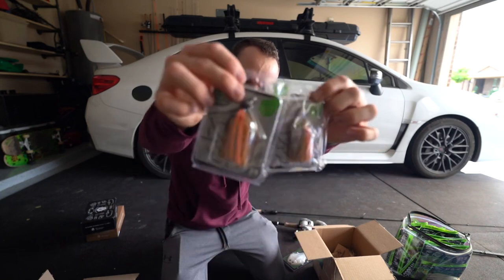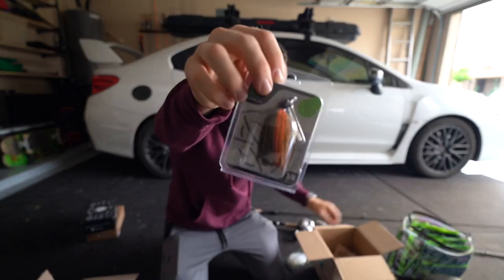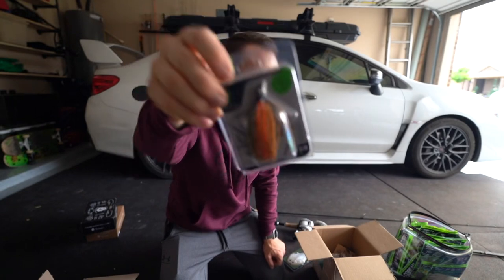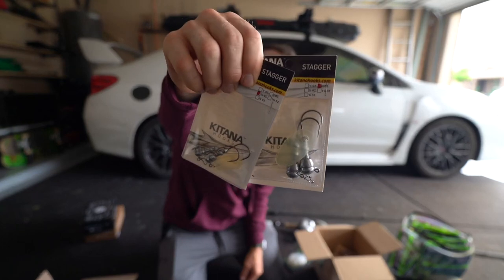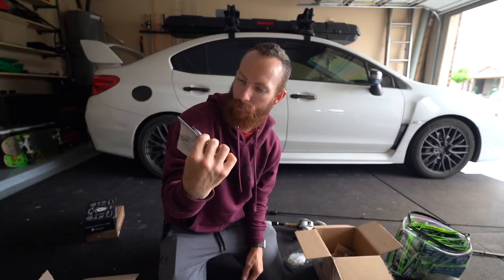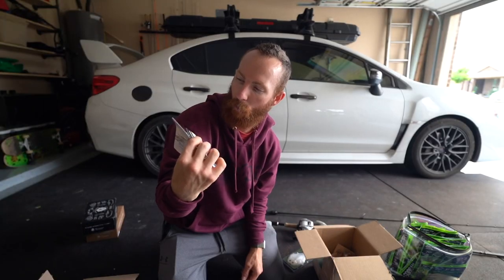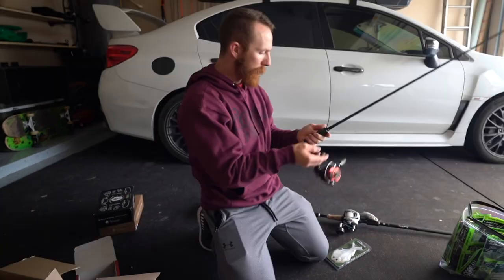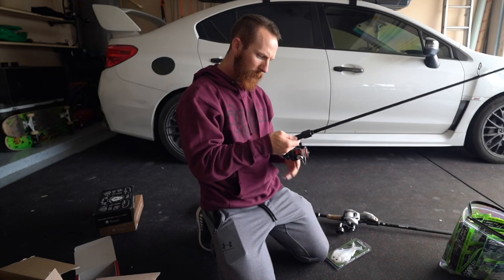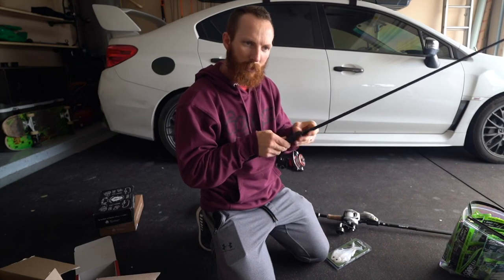We have two of the same Guggen Squad Rotten Pumpkin 4-aught hook Grass Hero swim jig. I've been throwing them like crazy, man. I just can't get enough. And then we got these scrounger head hooks that we're gonna use some flukes on. We really got them for striper, but yeah, I got 1/2 ounce and then 1 ounce. So we just reboxed the unboxing that we did twice now. Let's go ahead and put this reel on the rod, shall we? This click is so satisfying.